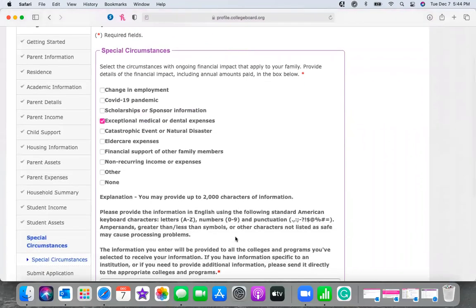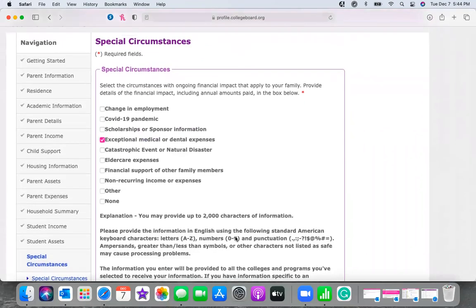Now we're on to special circumstances. So this is important. If you do have exceptional medical and dental expenses, a change in employment, or COVID-19 really impacted your family's income, a catastrophic event or natural disaster, that could be an uninsured loss.